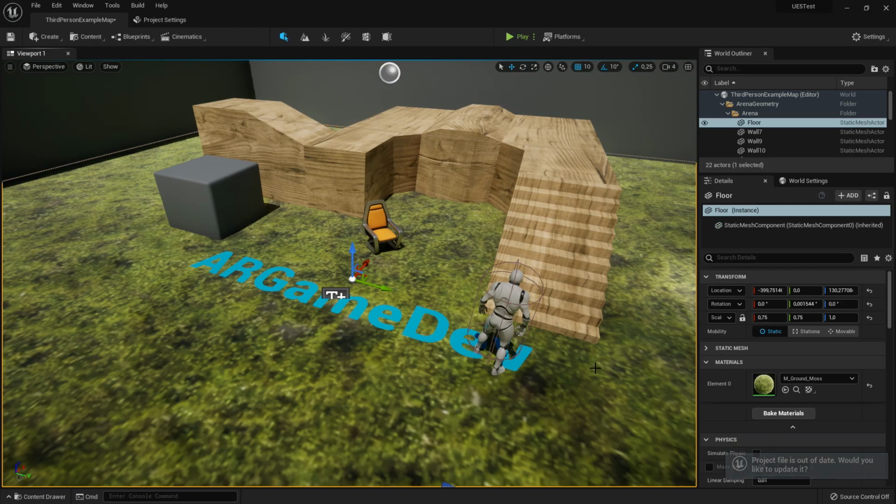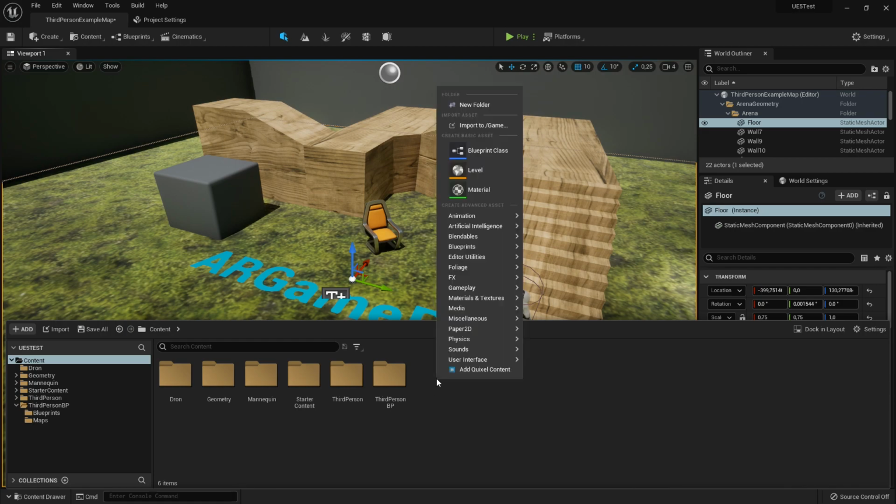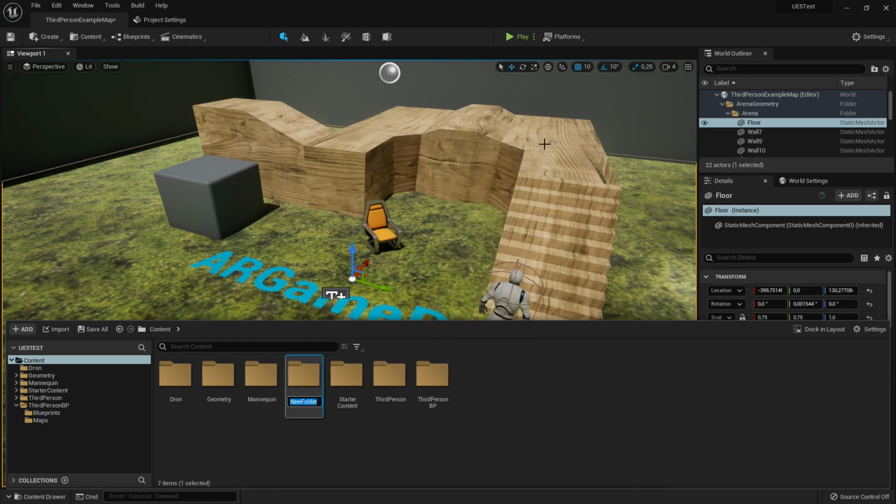In today's video, I will show you how to create a material in Unreal Engine 5. You can apply something similar for Unreal Engine 4. I opened the previous project, we opened the content drawer. In the Content folder, let's create a new folder. With right-click, New Folder, create a new folder. Let's name it Oh My.